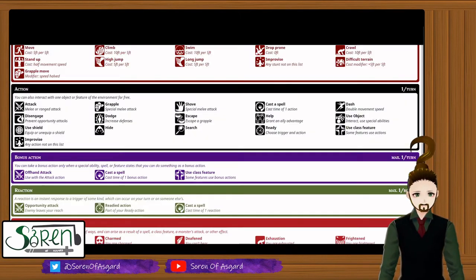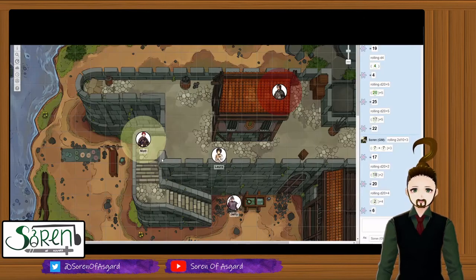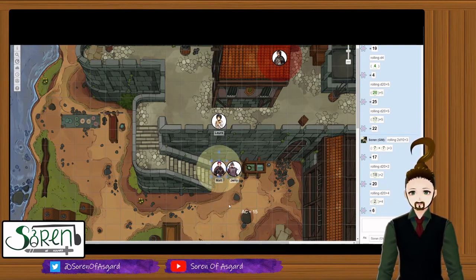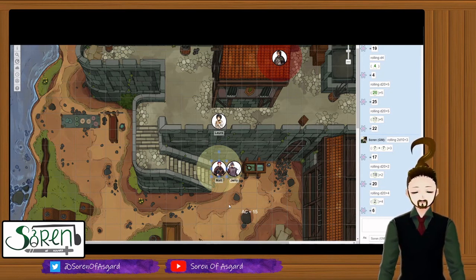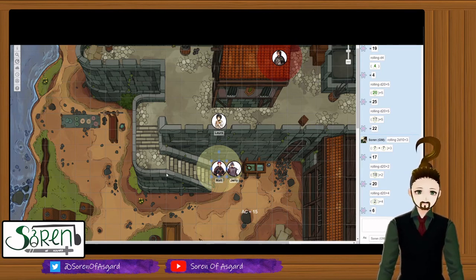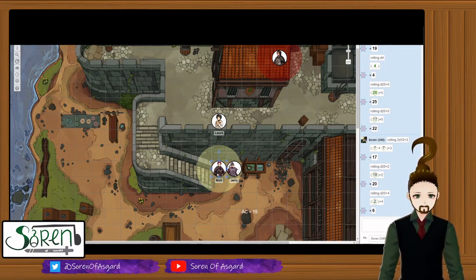And then you have high jumps, which, if you get that 10 feet running start, so let's say Matt needed to start climbing that wall, he'd run his 10 feet, and then he gets 3 feet of air plus your strength modifier. So in this case, it's another 3 feet, because that's what his strength bonus is.